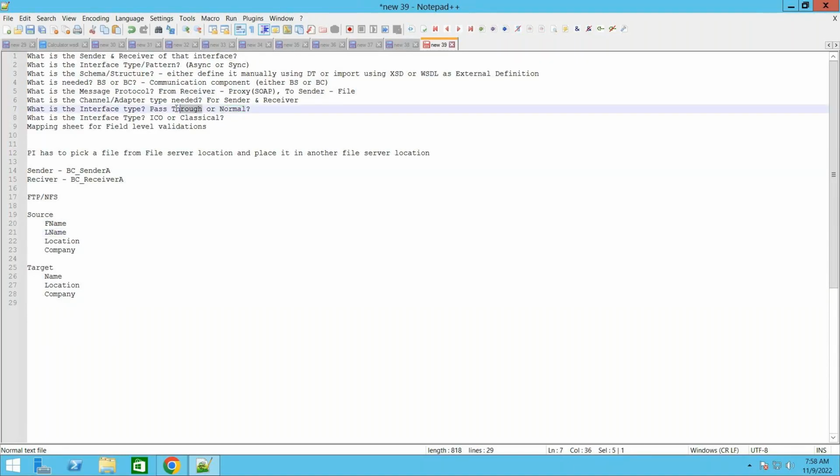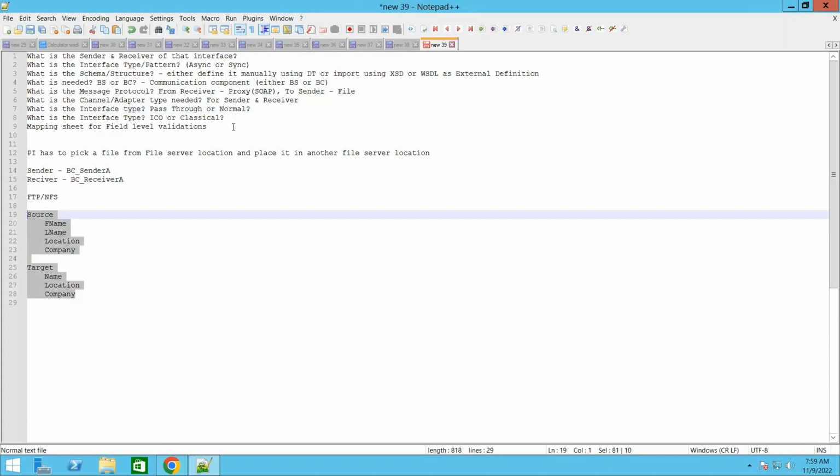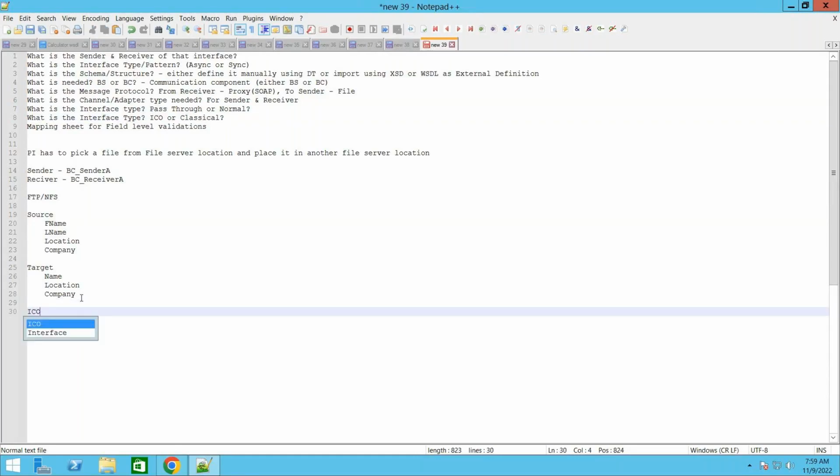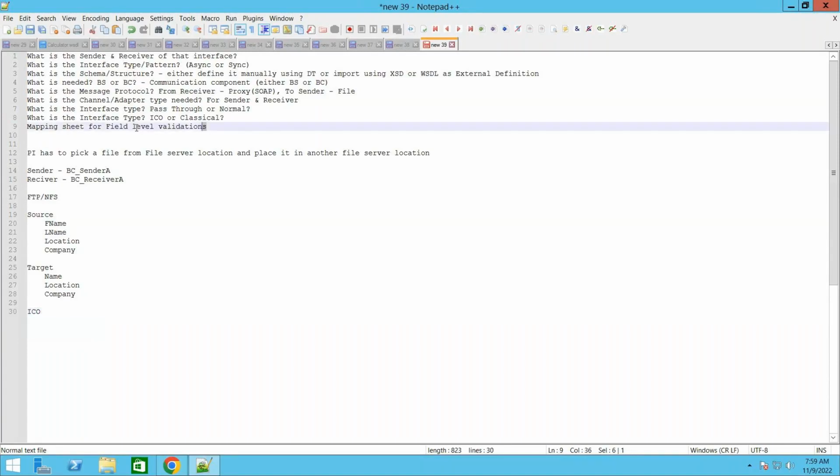This cannot be a pass-through scenario because you are doing some data validations here. So that's why pass-through cannot be done for this. We don't even call this a pass-through, we call this a normal scenario. Next thing is whether you go with ICO or classical. We go with ICO based configuration for this, which runs on a single stack application, with field level validations.